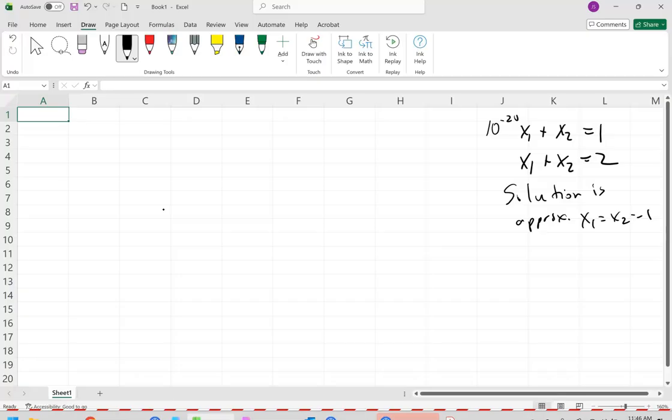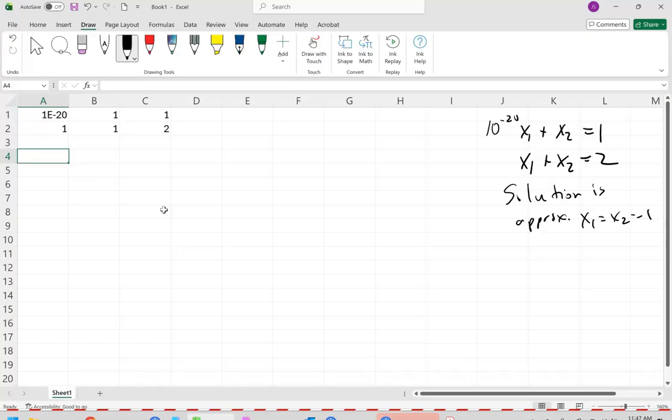Okay. Well, let's see what happens if we try to do this. Let Excel do the computations for us. Let's say I put in 10 to the negative 20th here for my first entry, a 1 here, and a 1 here, and then a 1 and a 1 and a 2. Okay? And let's just see what happens if we go through the row reduction. The reason why I'm doing this in Excel is because I can do the computations a little bit quicker. All right? I'm trying to do it by hand.